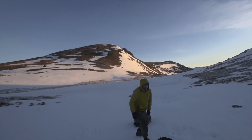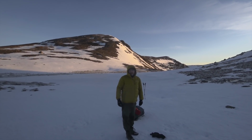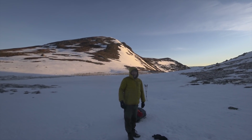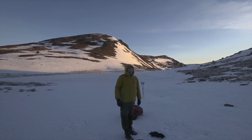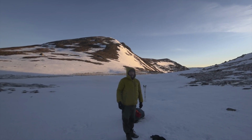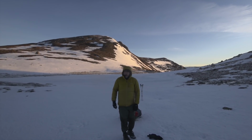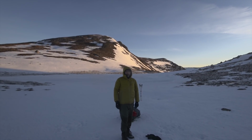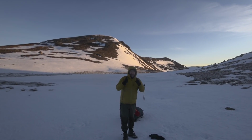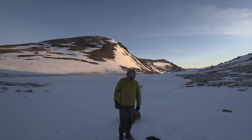Another good one, eh? There's another cracker ready. One of the best winter camps I've done, I'd say. A stunning location. Definitely. What a morning to wake up with. Aye. I was actually worried when we pitched the tents because of the cloud. We were still in inversion. I was wondering if we were going to wake up to that again. But no, it's been beautiful. Worth it. Aye. It was a good night in the bothy as well. It's never boring, is it? No. It's always a wee adventure.